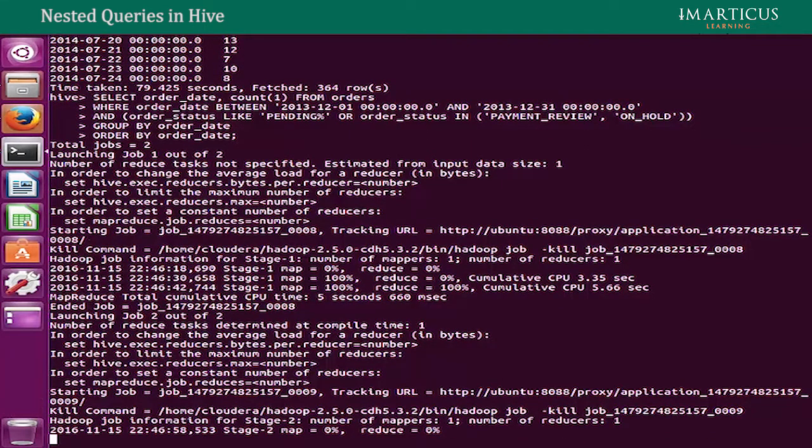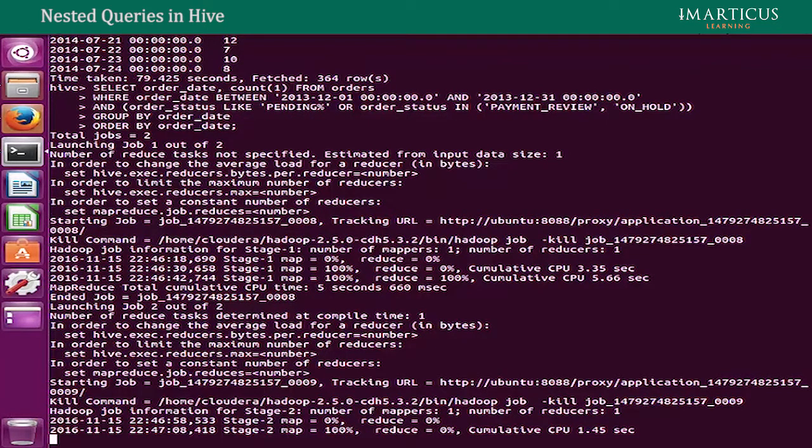So please do some checks on Google and try and practice these sub queries over here in Hive.